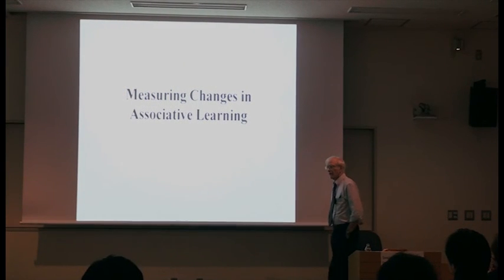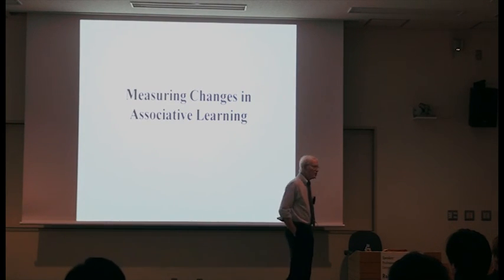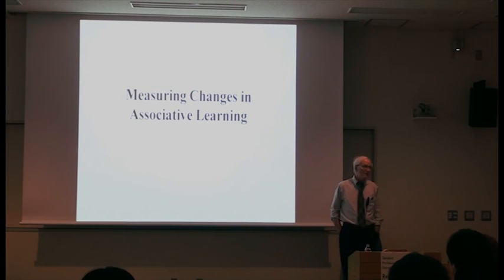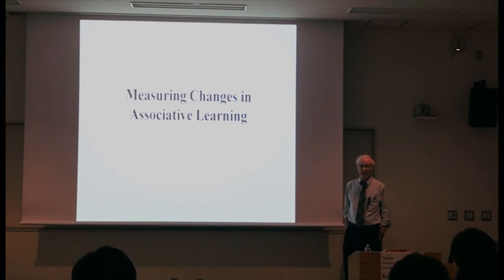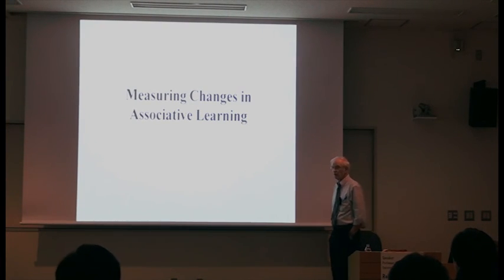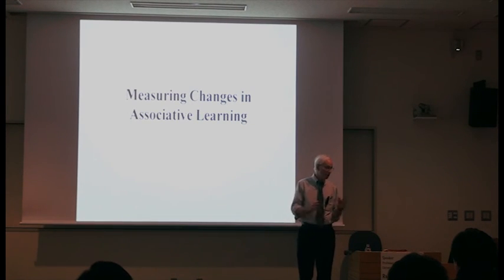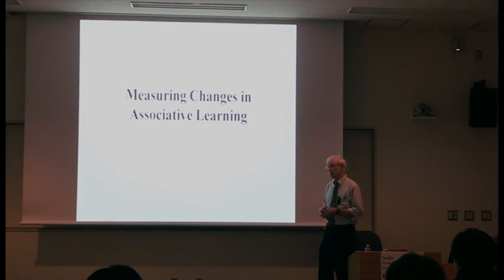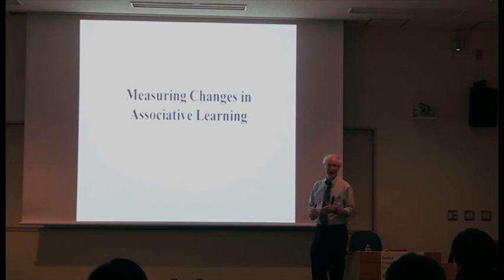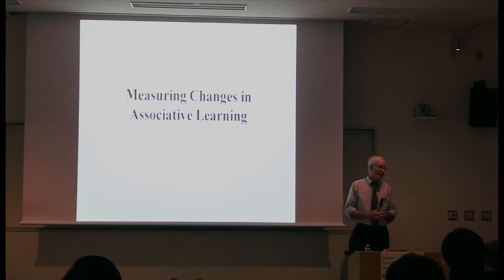So, perhaps the most elementary observation in associative learning is that when you change the relationship between two events, organisms that are observing that relationship change their behavior to reflect the fact that they notice it. This is true whether the relationship you're talking about is between two events which are outside in the world, such as they are in Pavlovian conditioning, or whether the relationship is between two events, one of which is an animal's behavior, and the other of which is some event in the world, as it is in instrumental learning.